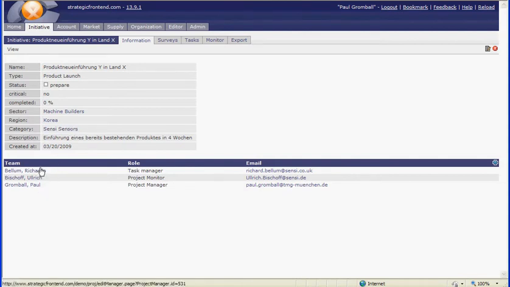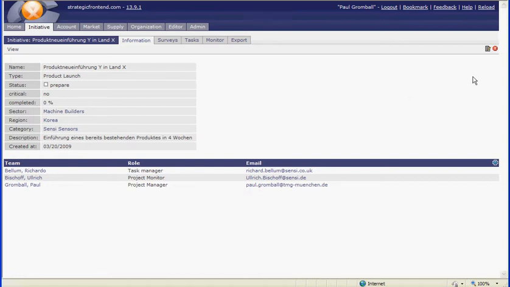Also, you see the teams, the team members who are responsible for carrying out the product launch in the different roles and functions.